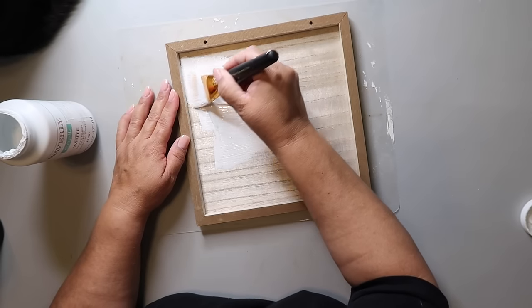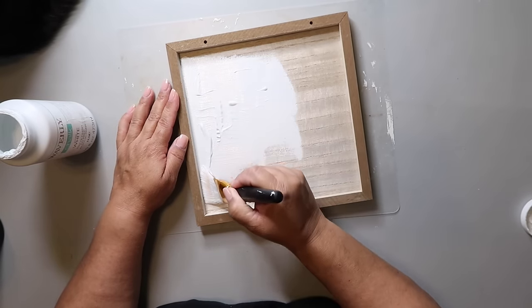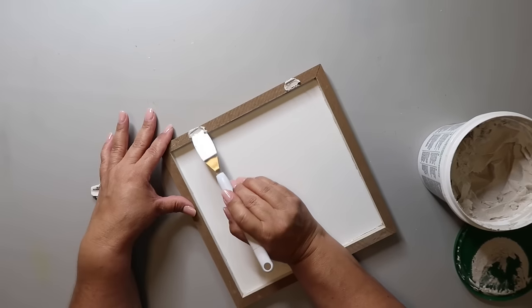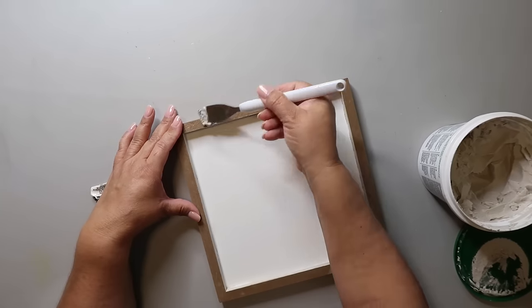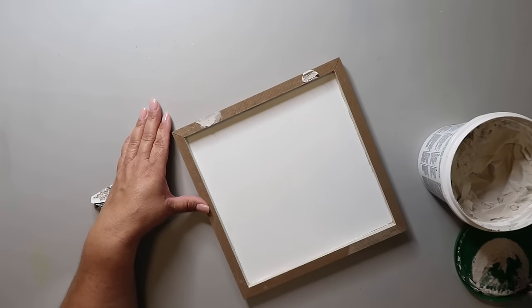But anyways, I'm painting the inside of this sign with Waverly chalk paint in the color white. And I know a lot of people use spackle, but I'm using some joint compound to fill in the holes at the top of the sign. And I'm just trying to press it in and smooth it over.